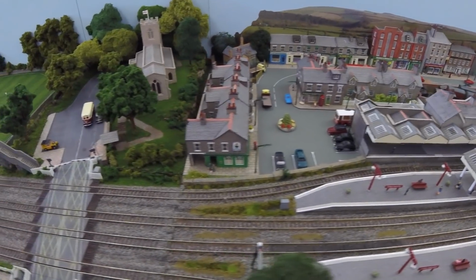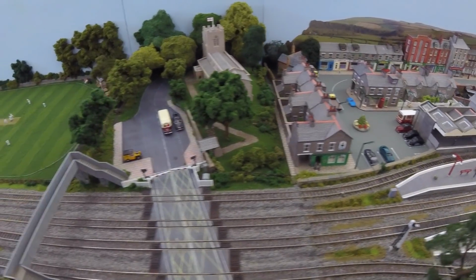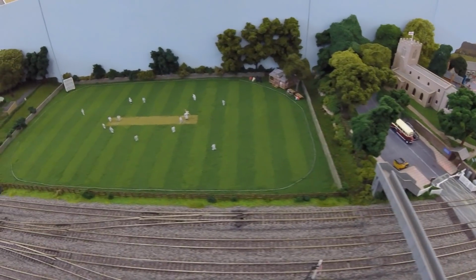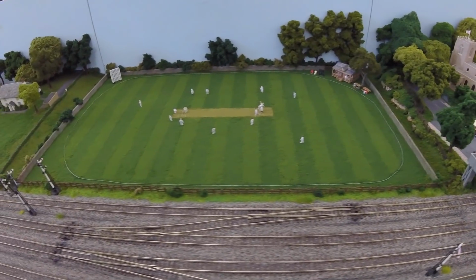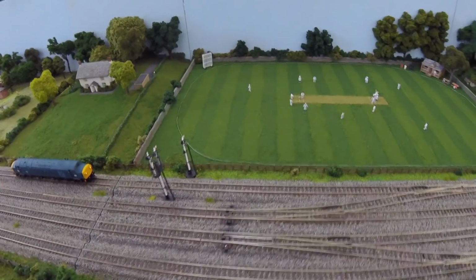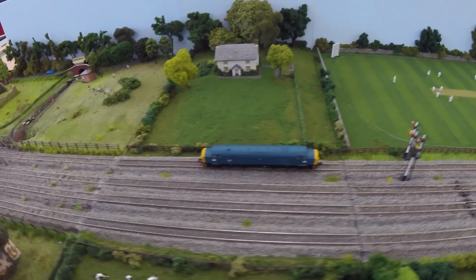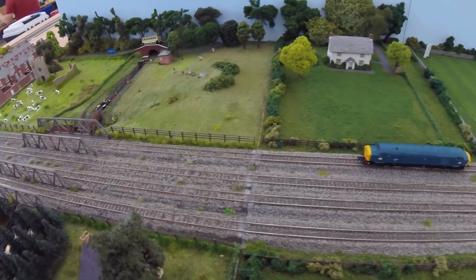The members of the group agreed certain parameters in advance before construction took place. This included the colour of the sky, the make and colour of the ballast, the general tonal range of greens that we used so that there was nothing garish or outlandish. The position of the power connection to the rails on each of the modules was agreed, and to the left of each module there should be a hedge or wall to create a natural demarcation.